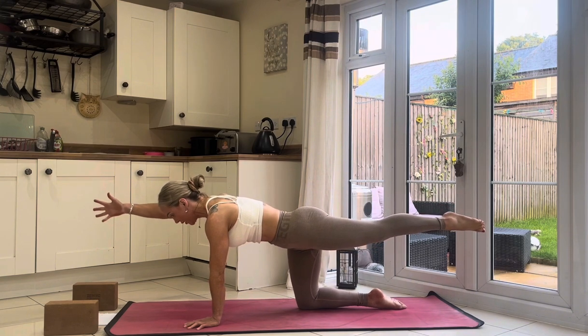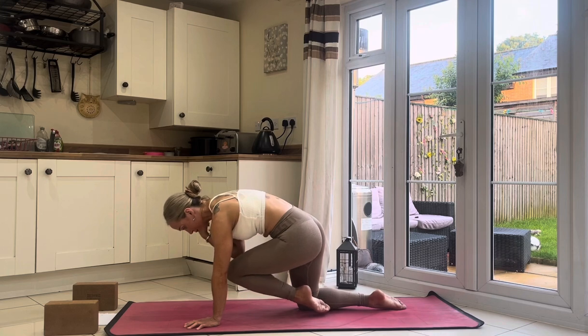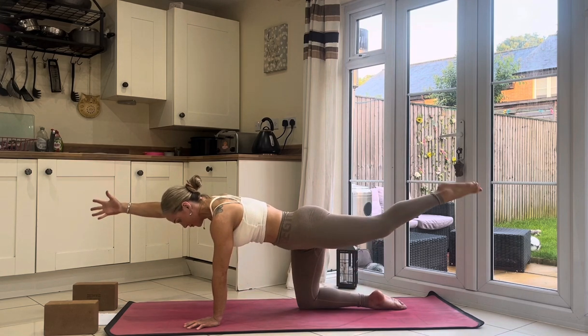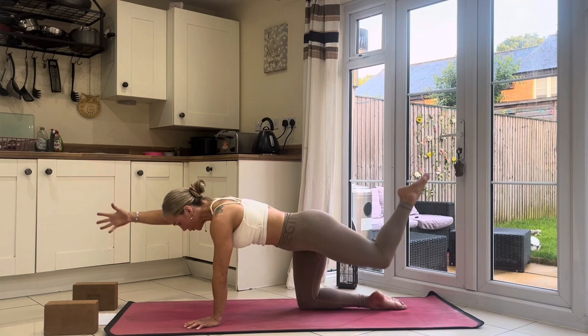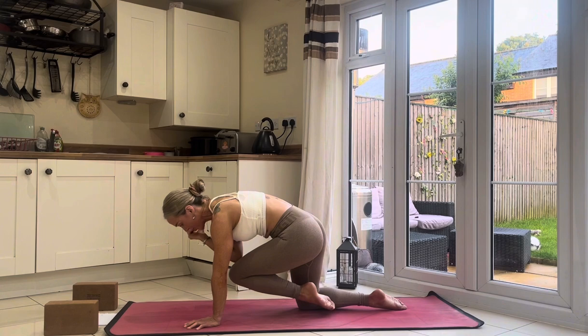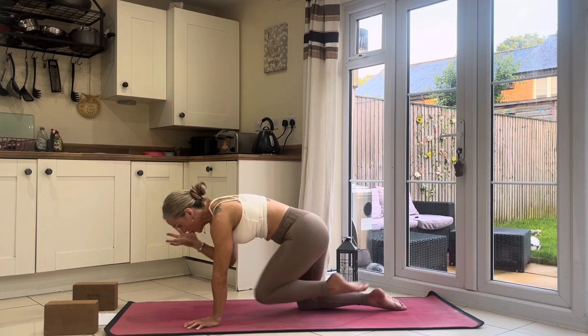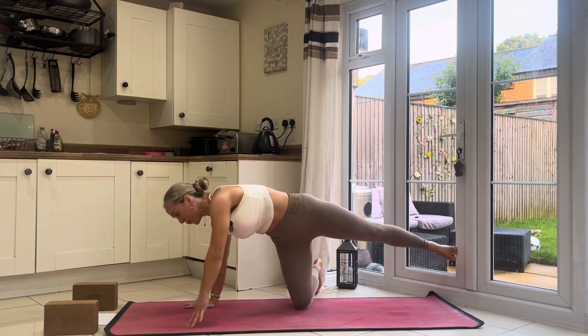arm forward. Take the inhale, exhale, crunch. Inhale, lengthen. Exhale, crunch. Inhale, open. Last one, you guys. Exhale, crunch it in and hold for 3, 2, open on 1. Beautiful. Right hand to the mat, peel open.